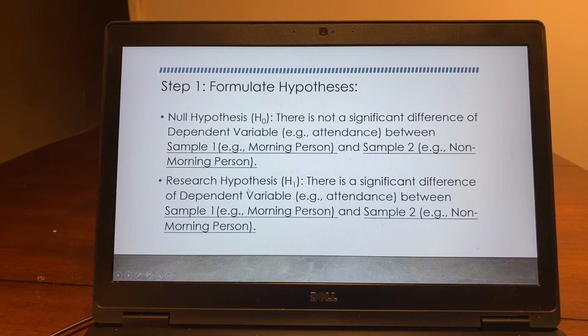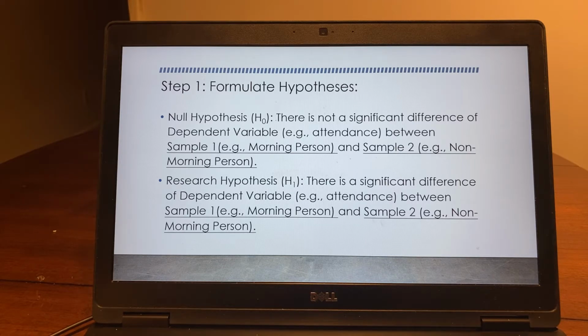They will say there is not a significant difference in the dependent variable. For example, the dependent variable for the example I'm going to show you will be the data we have been using in the class called attendance. If attendance is your dependent variable, you can say attendance. If your dependent variable is something else, then you put that variable there.